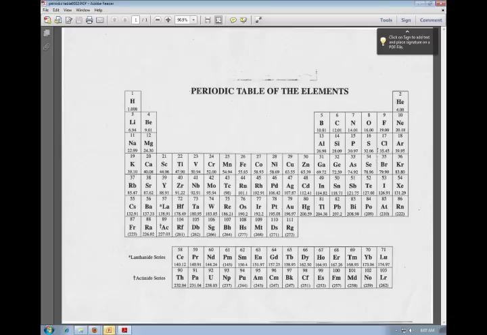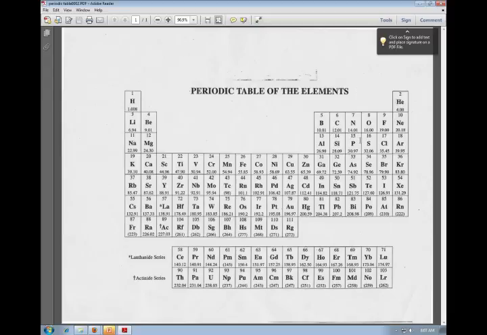Well, what's happening here is that this number is an average, right? This number on the periodic table, this atomic mass, is an average of the naturally occurring isotopes. So that's why carbon, even though the AMU is based on carbon, you don't have exactly 12 here, right? One carbon-12 atom has a mass of exactly 12 AMUs, but not all carbon atoms are carbon-12, right?